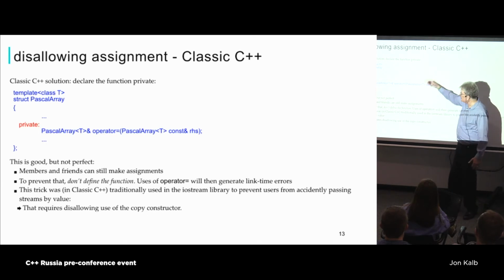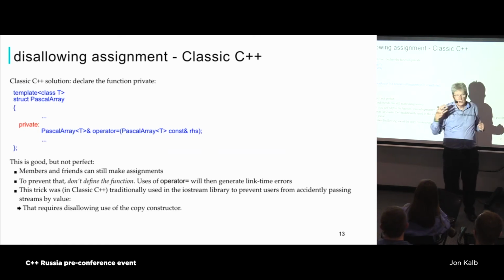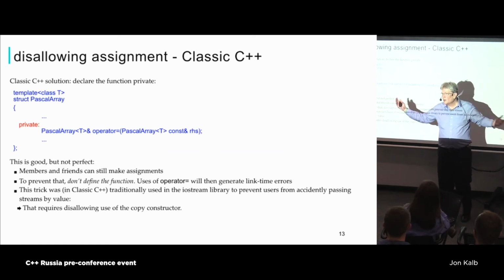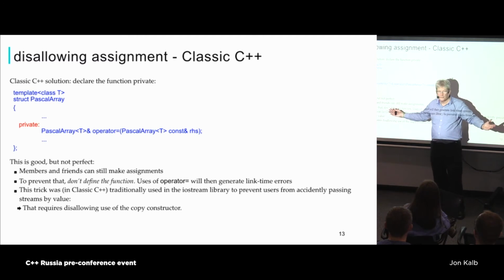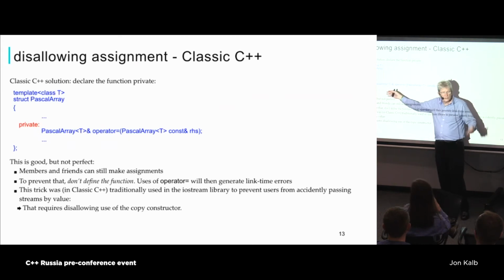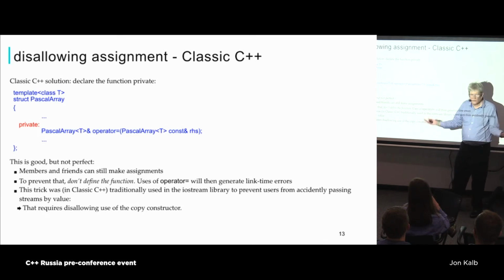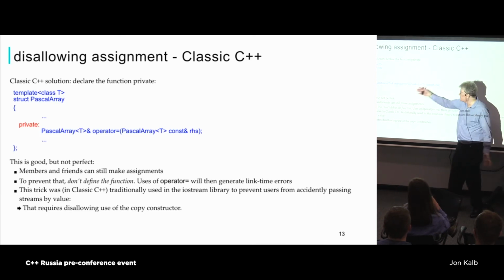Now, that meant that any code trying to do a copy is not going to compile because it's trying to access private things. But what about members or friends that tried to do copy assignment? What then? We just don't define it so that the linker tells us. We won't get a compile time error because it's not a compiler problem if a member or friend tries to do an assignment. But if we don't define it at all, then the linker will tell us when we try to find the function we declared and never wrote.